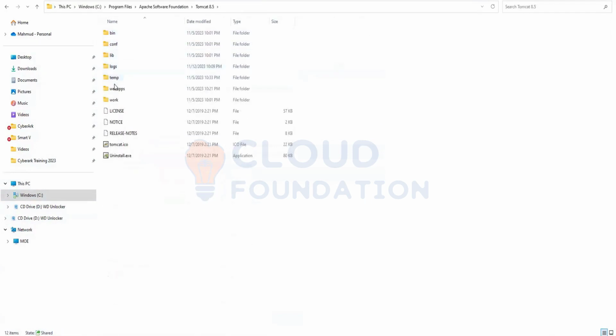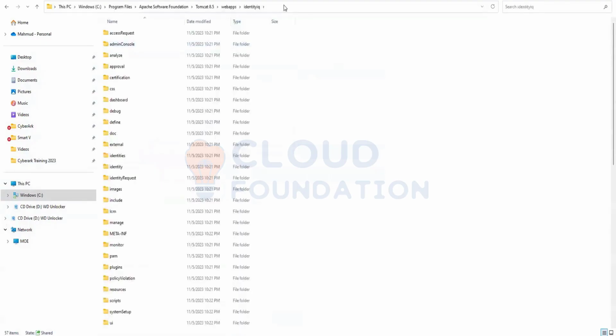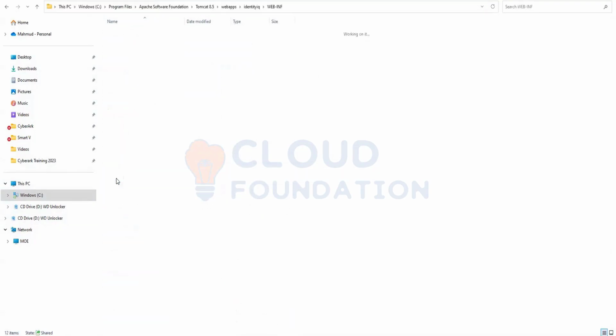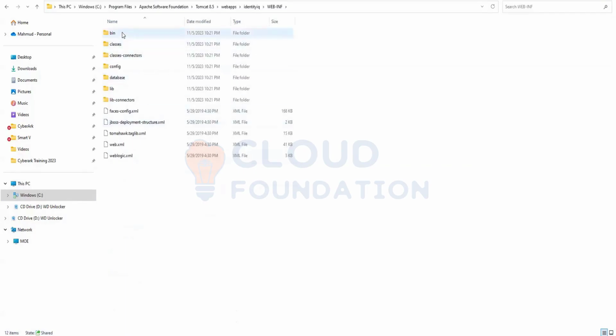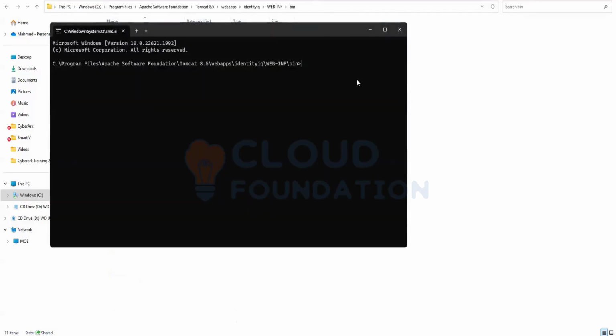From here, it will remain the same. Webapps, identityiq, WEB-INF. Go to bin. Using this path, open command prompt. Now type iiq console.